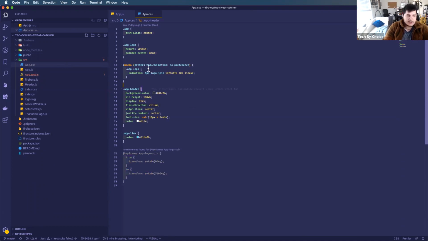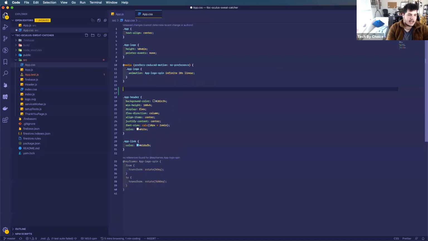But what I want to do with my app.css, which is a really cool little first example, is show how to create a class declaration, and then how to give that class declaration some styles. It also shows us this little media query, and it gives us one of the different parameters we could pass to give special styles when this condition, prefers reduced motion, is true.